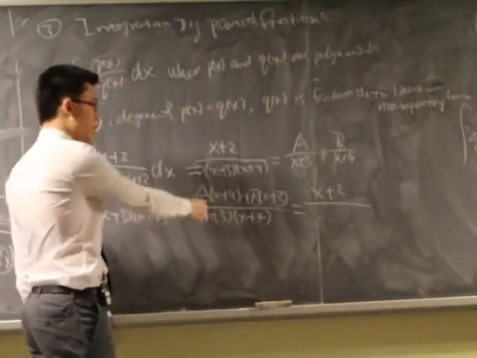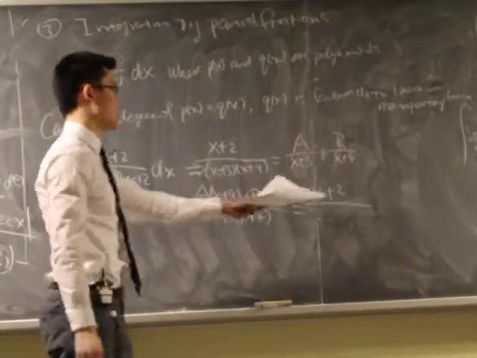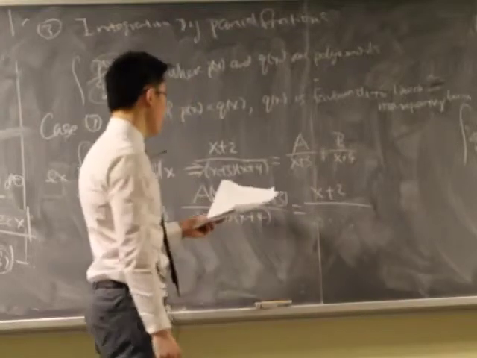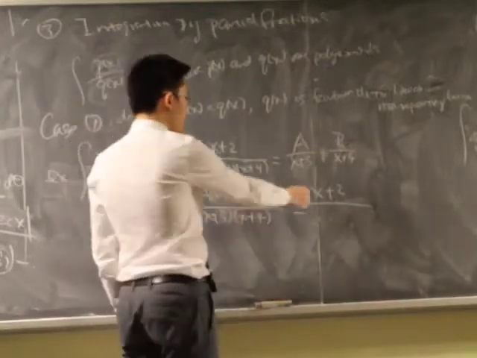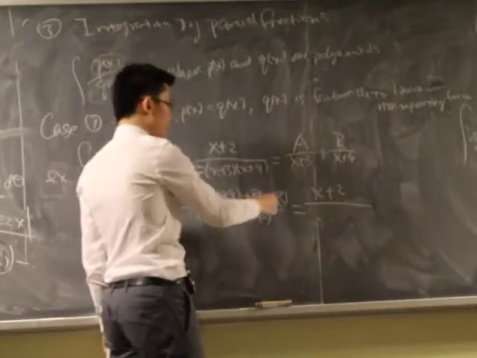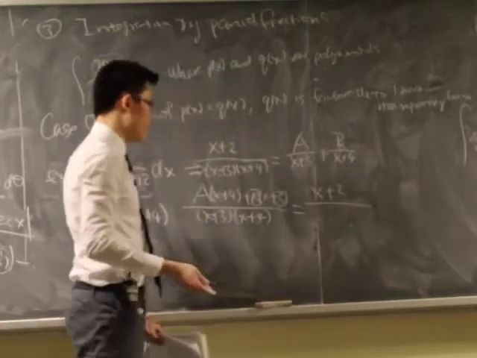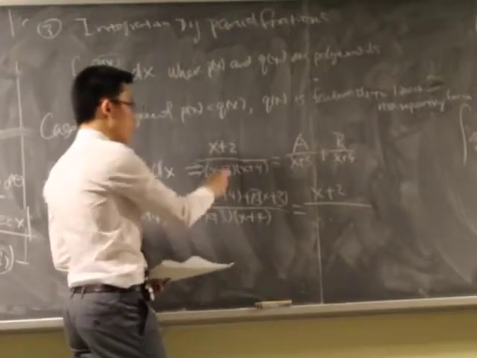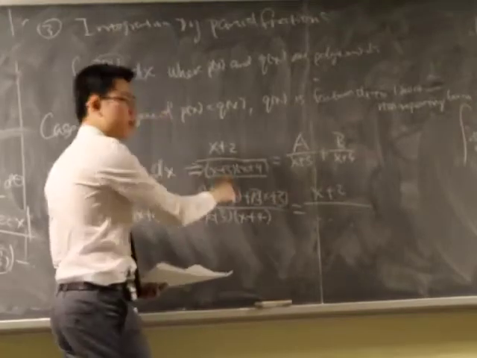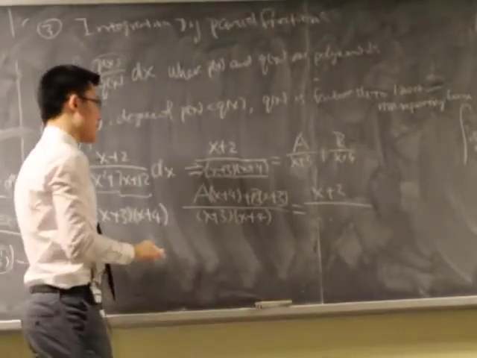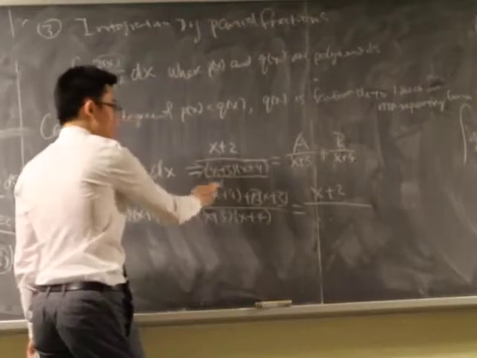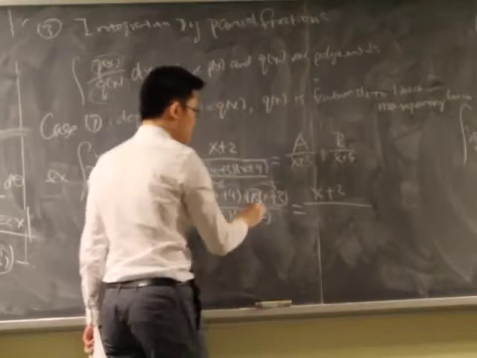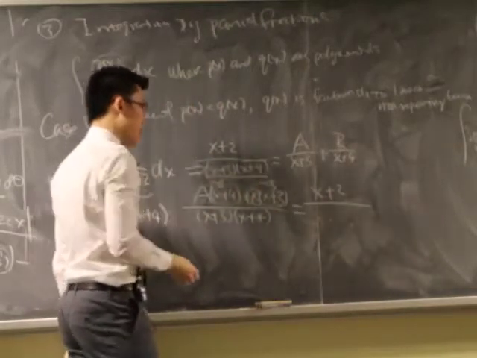All right, so all we have to do is solve the linear equation on top. You can do so by matching the coefficients: ax plus bx equals 1x, and 4a plus 3b equals 2. But the way I prefer is to substitute different values, which are roots of the denominator polynomial. In this case, I'm going to substitute x equals -4, because that will cancel out the a term and allow me to directly evaluate the b term, and x equals -3, because that will cancel out the b term and allow me to evaluate the a term.